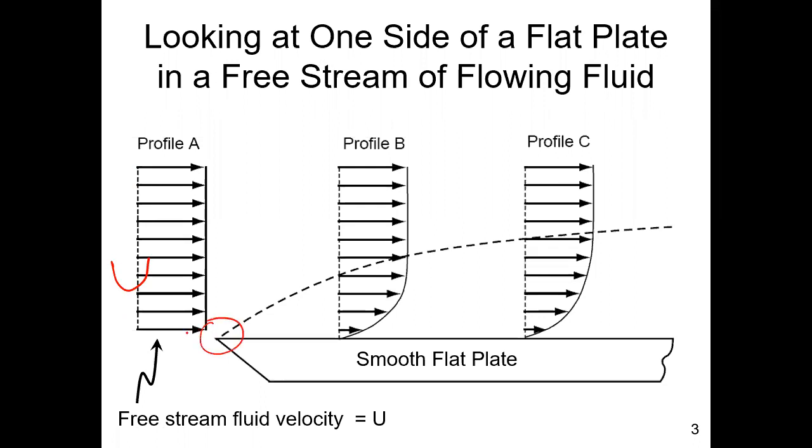The most important thing is once that free stream velocity hits the leading edge, the boundary layer starts because of the no-slip condition. And the boundary layer is a region where the velocity is changing from that of the boundary to the free stream. Again, all precipitated by that no-slip condition. If we didn't have that, we wouldn't have this.